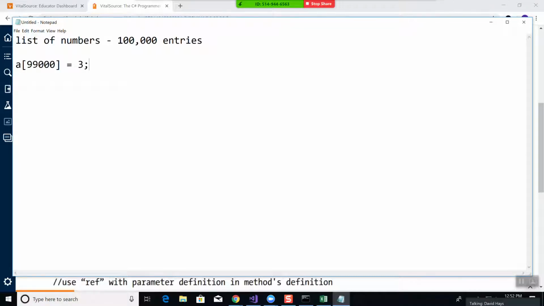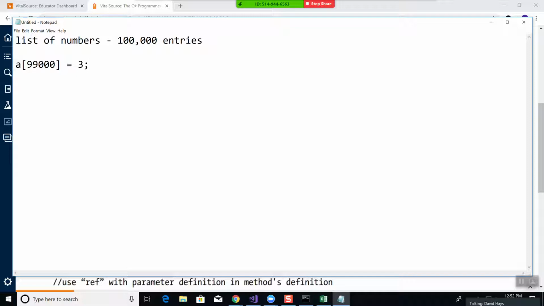I don't have to go through all 100,000 entries. Maybe through our method that we're creating, you're going to pass that array of numbers, and you don't know what you necessarily need. So what you do is you pass all 100,000 entries.